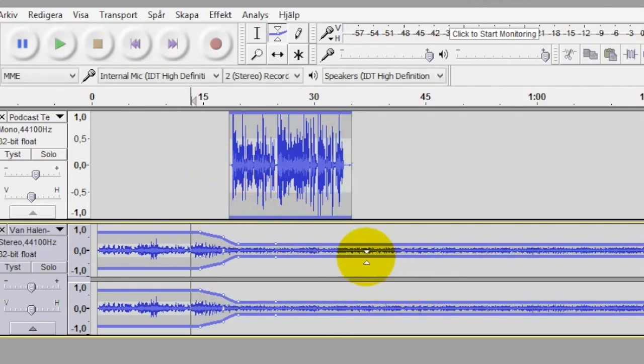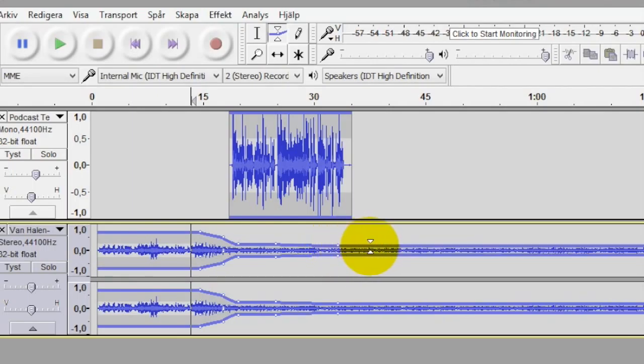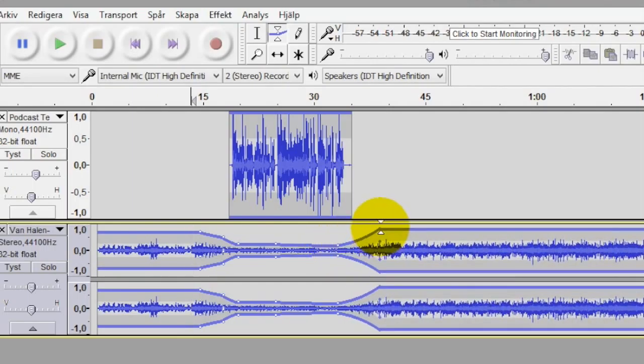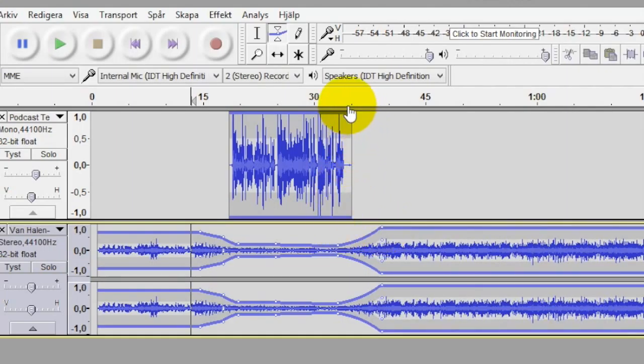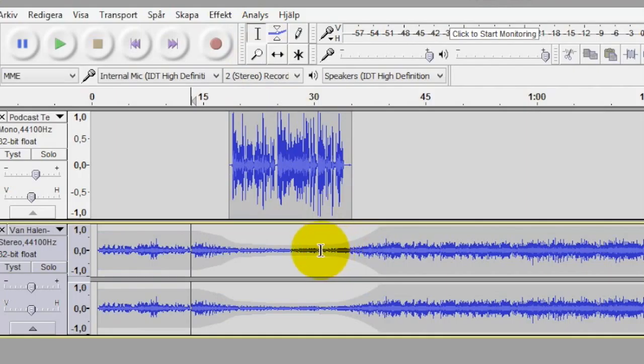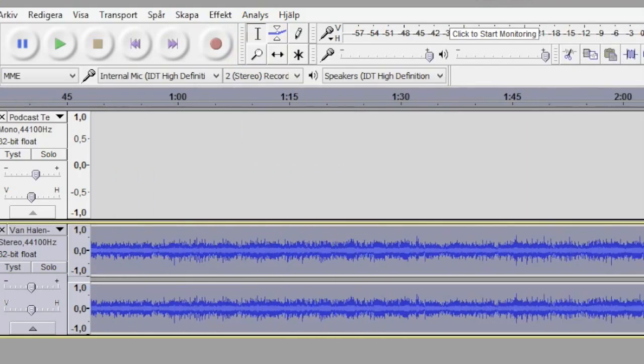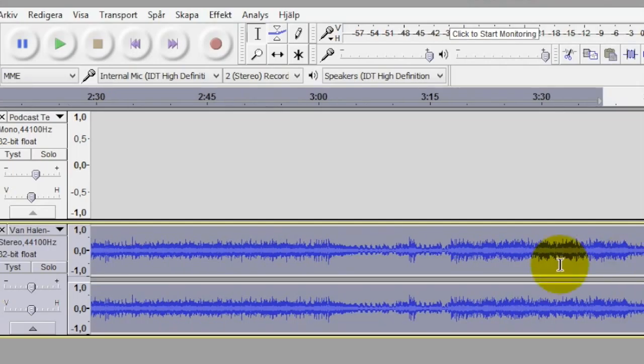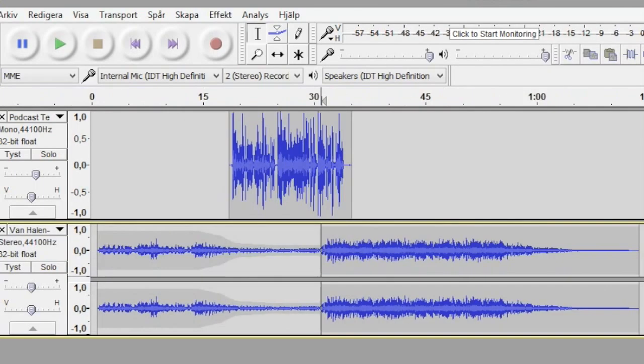Then I might want to raise the music again, so I make a click there and I click here. Then I could raise the music. I could raise the level of the music. But perhaps I would want to use the end of the song instead to make a nicer outro. So I will mark it here, and I will use something from here. So this part I can erase.